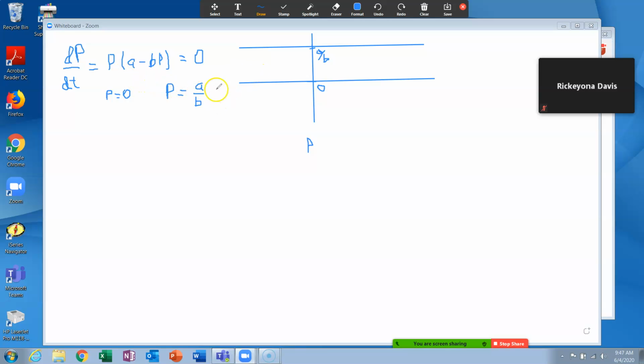We assume that a over b is going to be positive, so let's just say when p is negative, that's what down here is representing. When p is negative, it really doesn't matter. Let's see, does it? Let's just assume this one's positive, then this is always going to be negative here. So your slope here, let me go back, this is where I wanted my arrow. So here is where your slope is negative, okay?